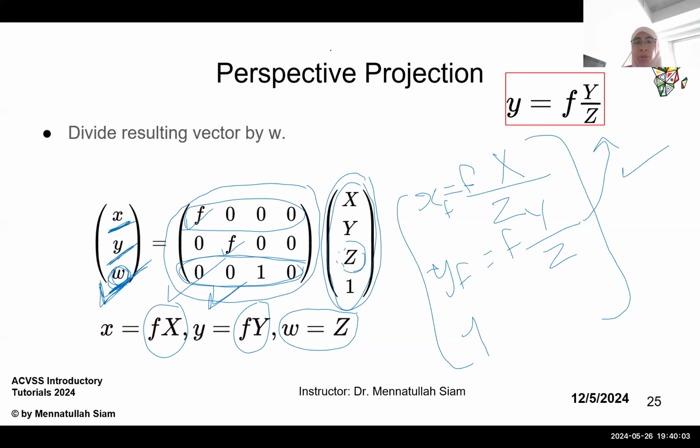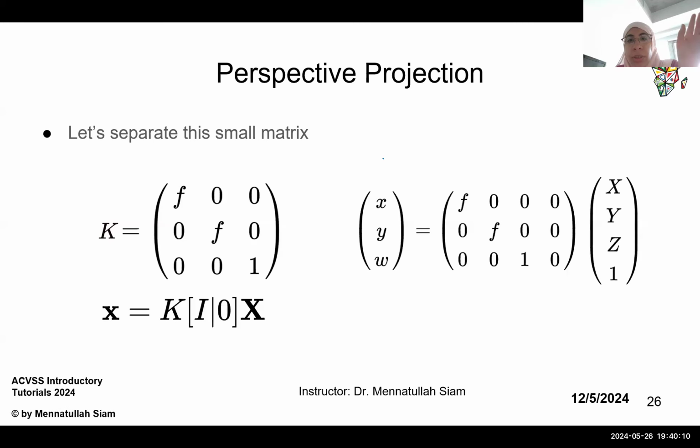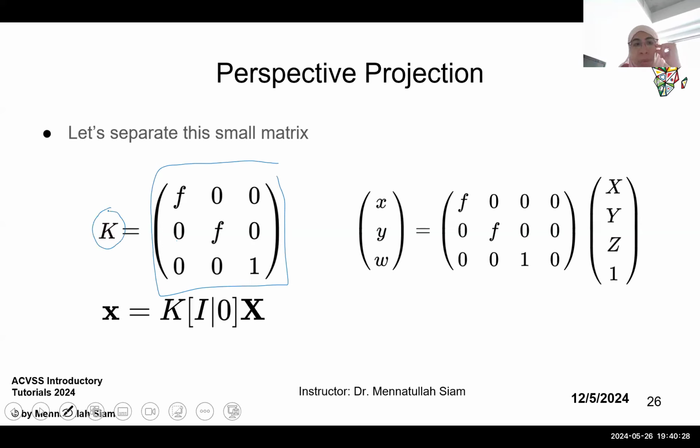Yeah, if no questions, I'll leave it as this and then continue. So this is the very simple part, but things are much more complex than that. So we're not just going to have the focal length. Here, I'm going to show you that we're going to represent the focal length in this projection matrix as some small 3x3 matrix. We're going to know what this 3x3 is. It is something called the intrinsic camera matrix, and I'll explain what this is.